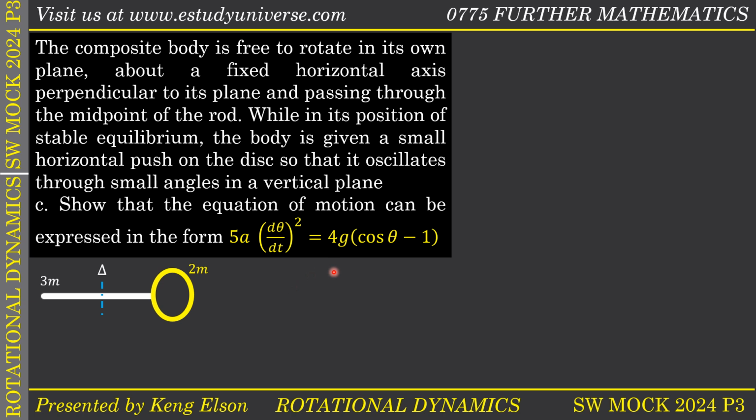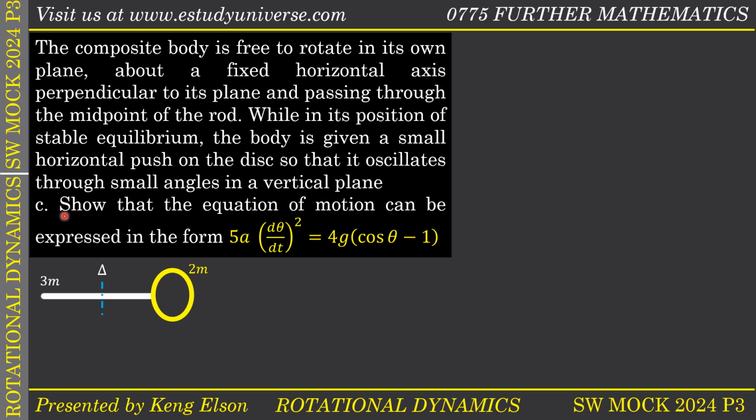So the moment of inertia was 10ma squared, and the mass of the system is 3m plus 2m, which is 5m. So with that we can get it. Anyways, let's proceed to the next question. I will lay more emphasis on this in the comment section so that you also know how to find the radius of gyration. I don't know if the formula is in the formula booklet, but I think it is there.